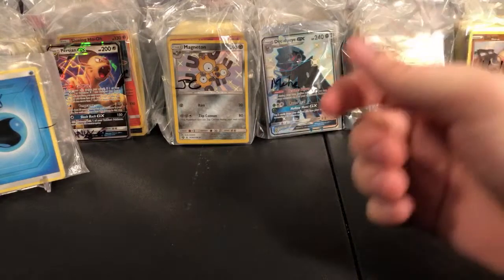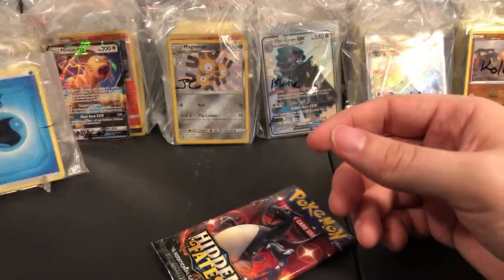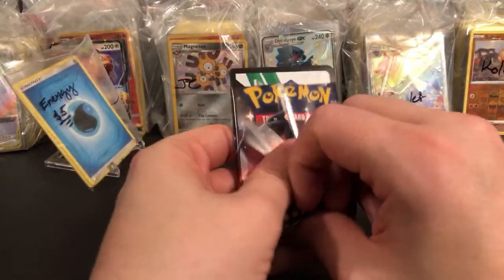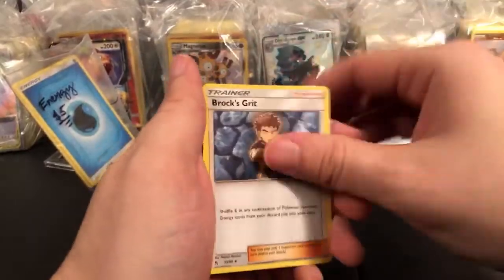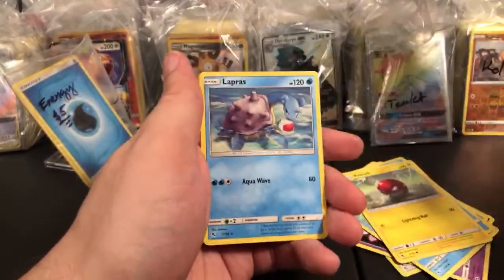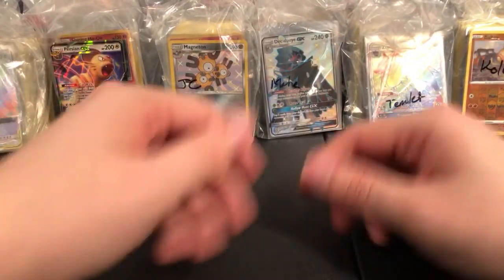DL already bought it. It's going to DL. All right, good luck, DL. Let's see what's in it. It's very random. Could the Decidueye pull a 10? I would have to get a very close look at it. And then I'll know. I'll use my special laser vision. Magikarp, Staryu, Voltorb, Jinx, and Lapras. Tough luck, DL. I know you were hoping to get that Shining Charizard on the very last pack. I told you it was probably nothing.